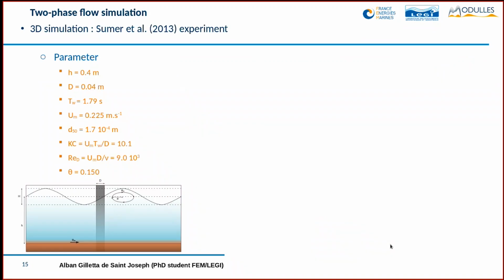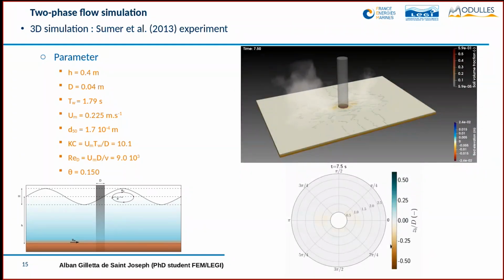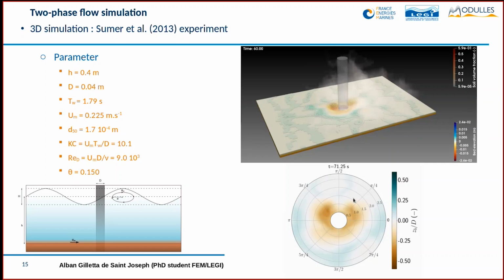Of course, we did that for the steady current case, but in the offshore wind farm context there are also waves. So we were able to run numerical simulations of waves. For instance, this video shows the top view of the 3D scour simulation upstream, and downstream a plane view of the scour, the bed elevation evolving in time. You can see that there is a completely different behavior than in the current case.